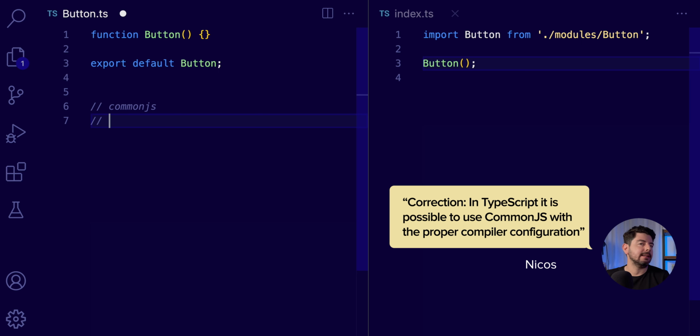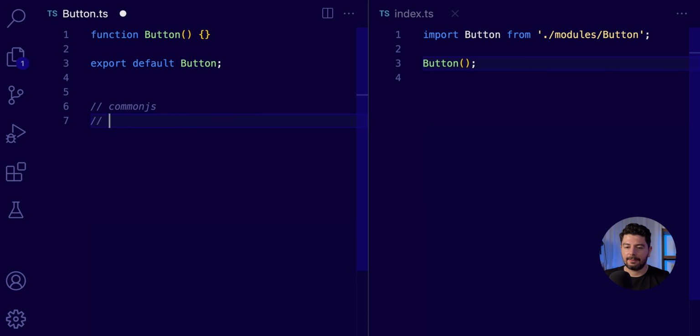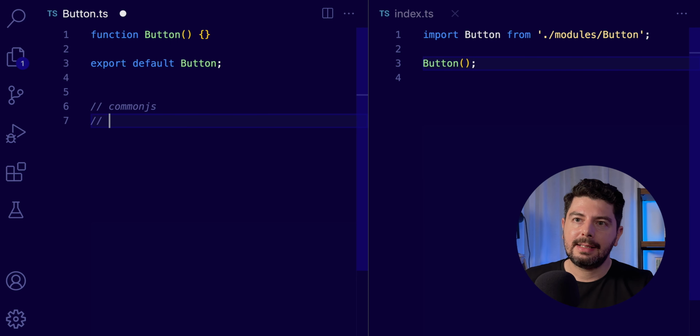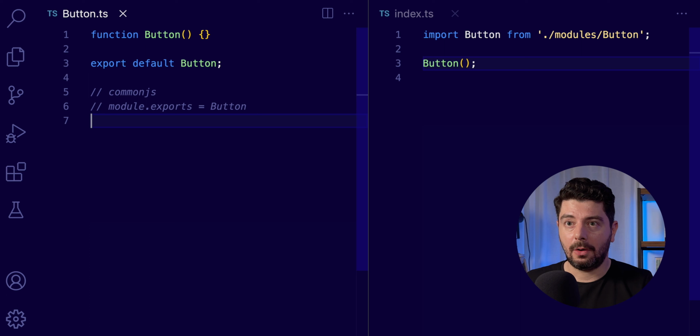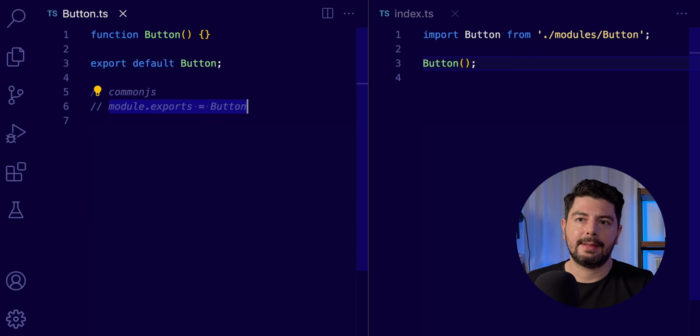However, you can try in an older version of Node to use CommonJS by yourself. So here, instead of export, what we are going to have is module.exports equals button. That's it. That's all we have to do. Module exports equals button. And that should do it.